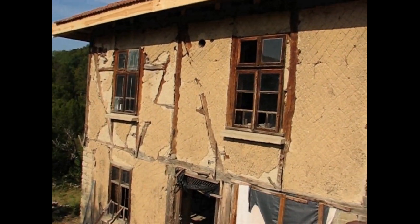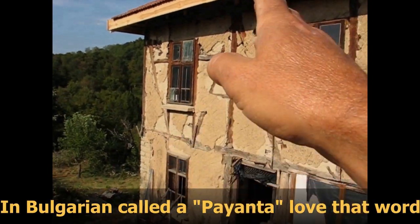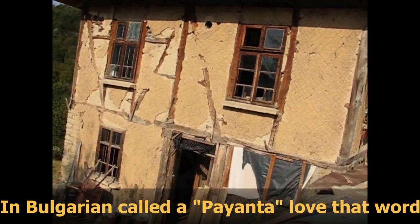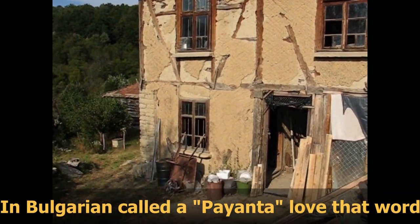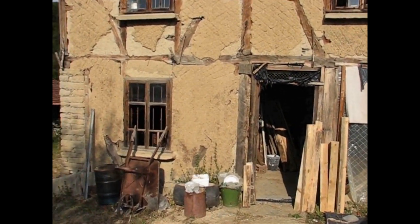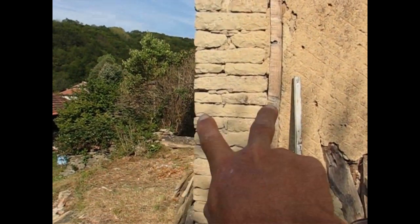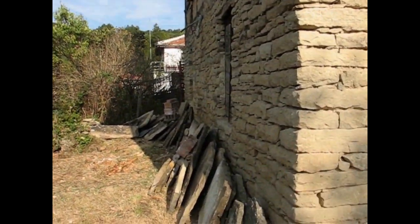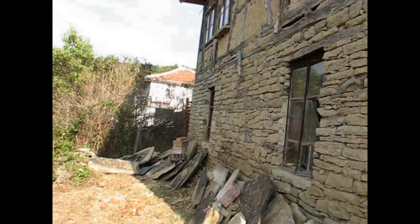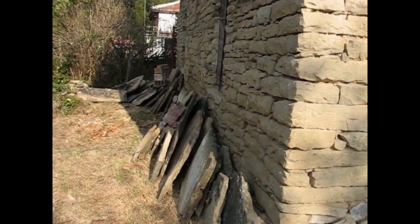Cob walls, so these are wind bracing, so all the corners would have diagonals coming down as bracing. The bottom floor would usually be stone, usually 50 centimeter thick walls, no cement over here. They would only put mud between the stones and lay them down directly over mud. First floor, which is the basement, was always like this.